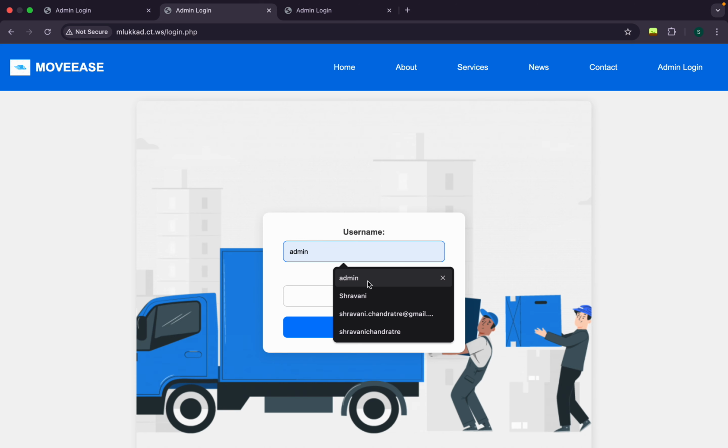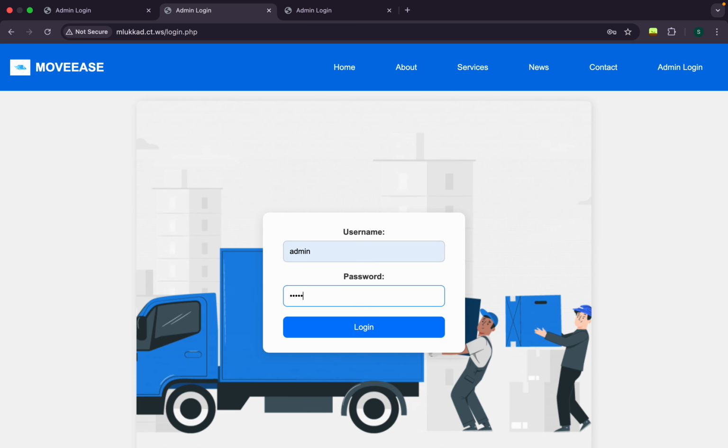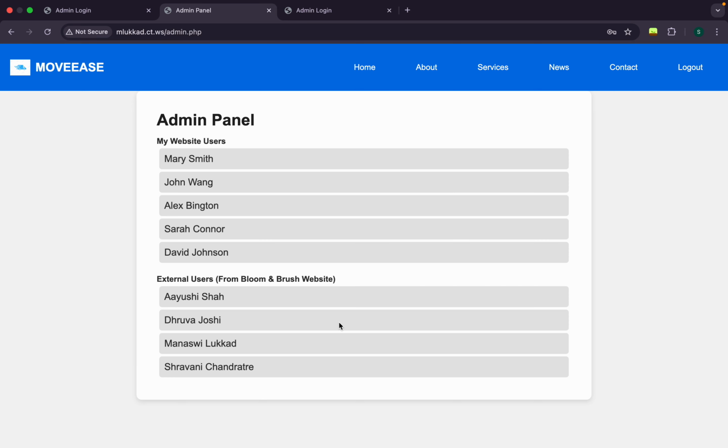In the movies site, you can see the names of the users of MoveEase. Here it will just be the opposite. You'll see external users as MoveEase users and my website users as my website users.